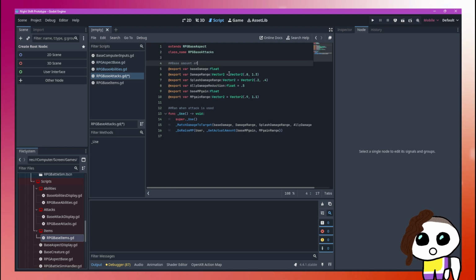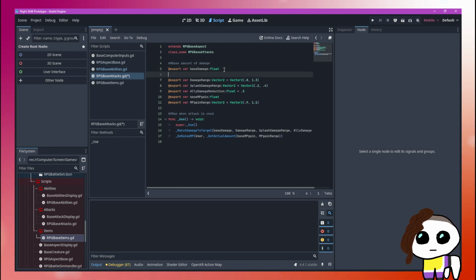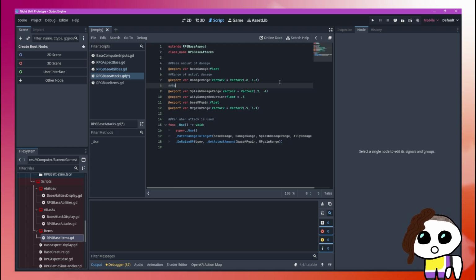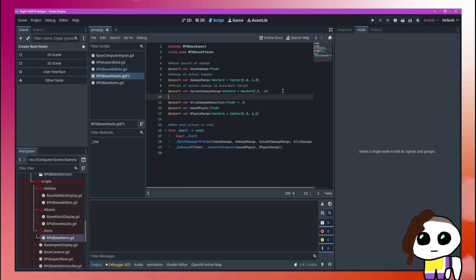Base amount of damage. Range of what damage? Range of actual damage. Range of splash damage to secondary target. Reduction to enemy damage.